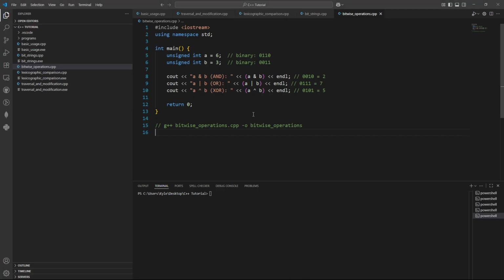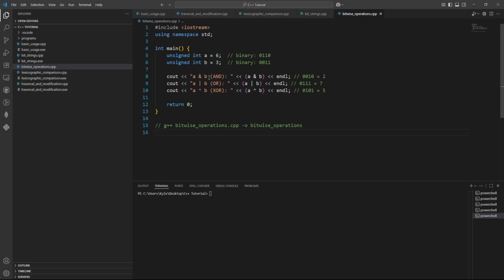And we are applying different bitwise operations. So the ampersand is and, which is only 1 if both bits are 1. The bar is or, that is it's 1 if at least one bit is 1. And then exclusive or, 1 if exactly one bit is 1.